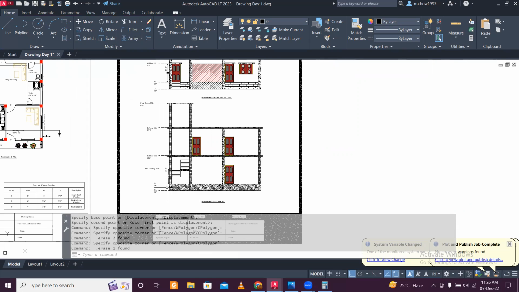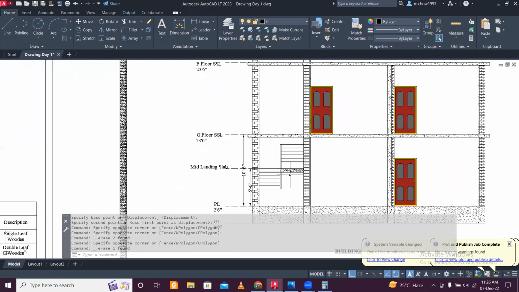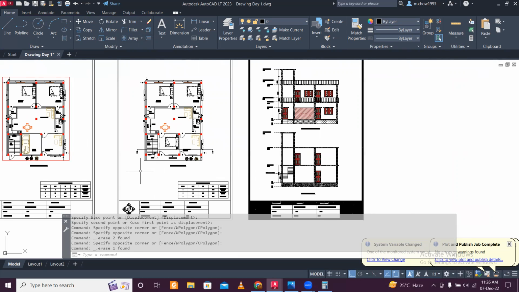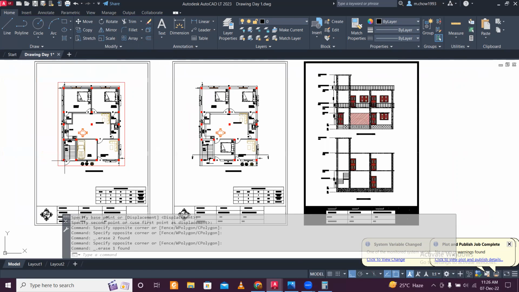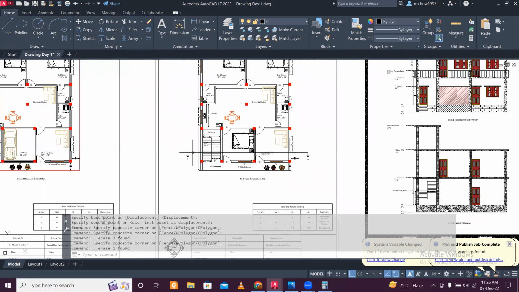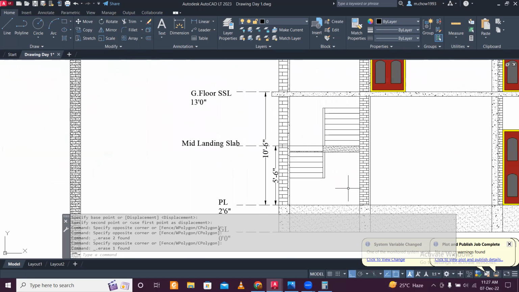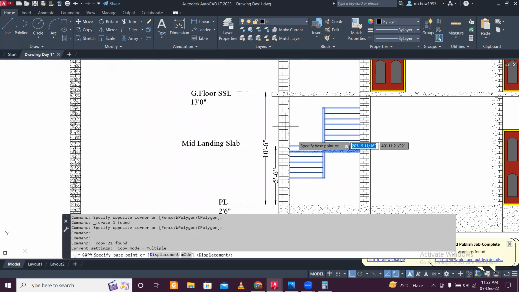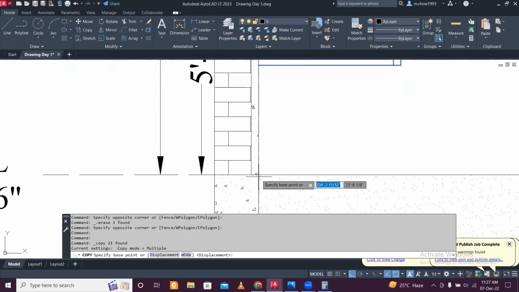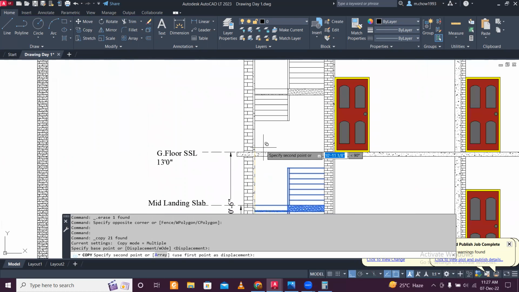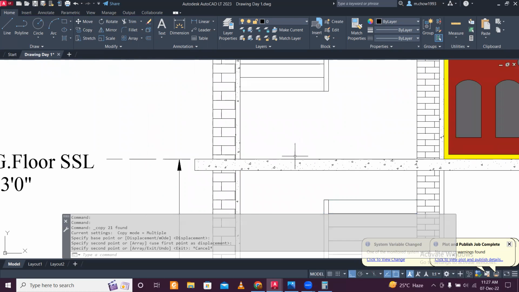This is the section here, which is visible in the ground floor, and the same thing will be visible for the next floor as well, because you have done the section here. In the same portion, we'll do it here. So the same thing will be visible in the next floor as well. So just copy this, and you can simply select it from here, and you can paste it here.